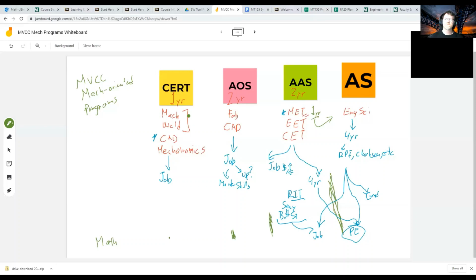You could be in any of these particular programs, and if you said, oh, wait a minute, I'm doing CAD, but I really wanted to design a lot of stuff. Yeah, a CAD certificate or AOS is probably not going to allow you to do actual design work where you get to make a car or something like that. More than likely, you'll be given drawings or documentation to do from someone that's further up the food chain. Okay, not saying for sure, but I've worked in the industry and I know how it goes. Okay, so that's generally how that kind of thing works.